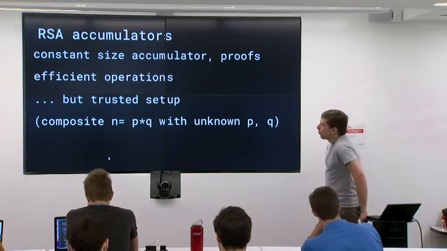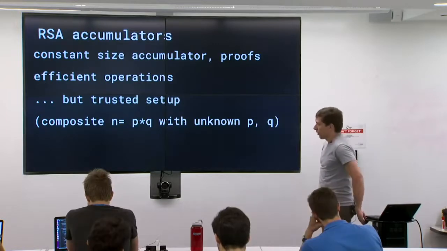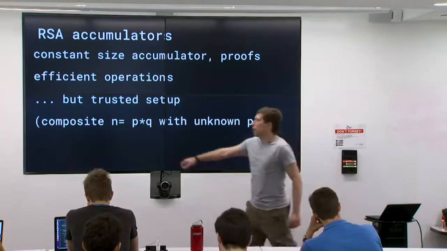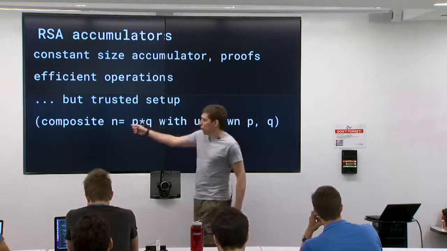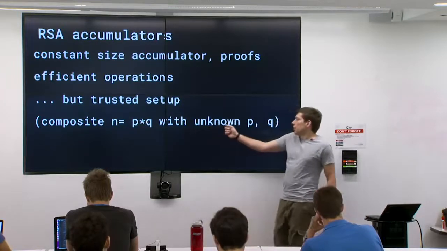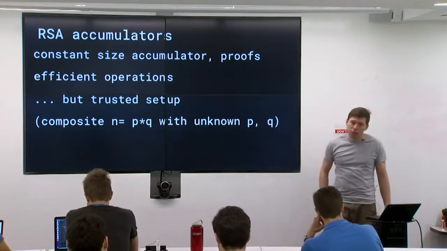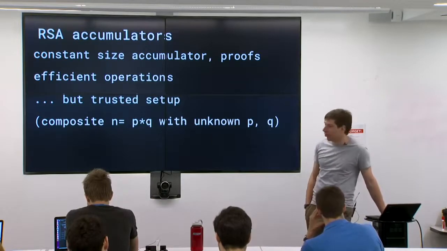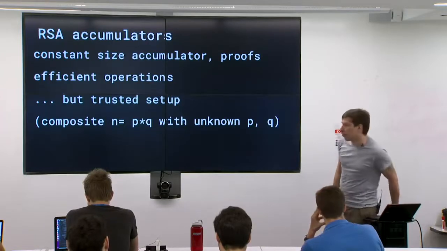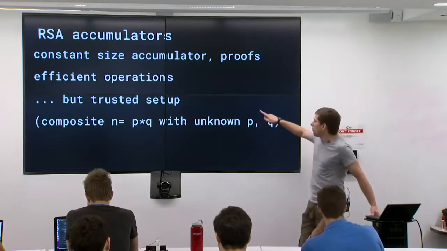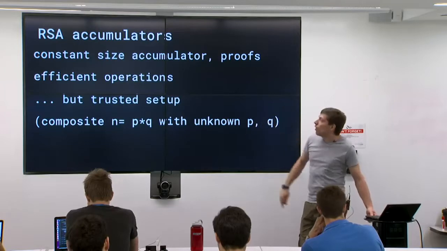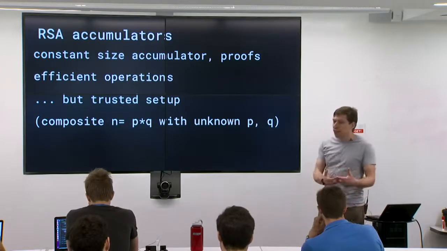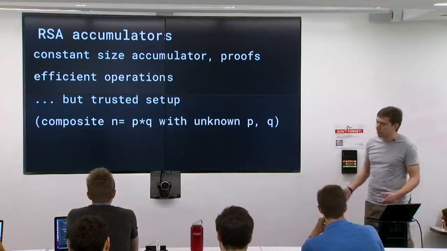So it's efficient, but the RSA accumulators use a trusted setup. The idea is you need to find some composite number n, which is p times q, where p and q are prime, where nobody knows p and q. Or you trust that the person who does know p and q not to screw around with the accumulator, because knowledge of p, I think it's actually knowledge of p or q, will let you create proofs that, hey, this object is in the accumulator when really it isn't.